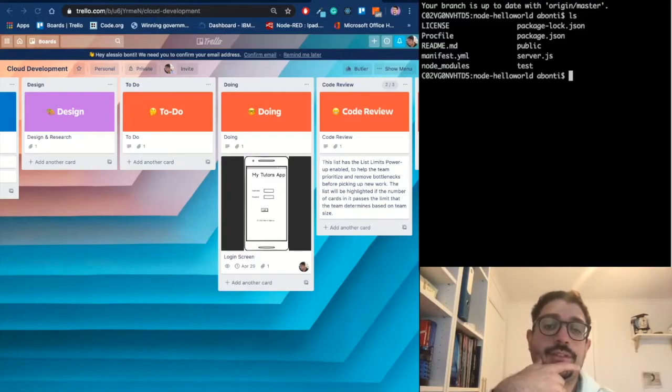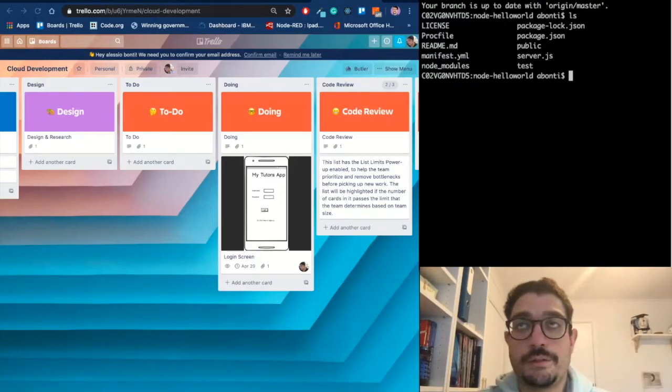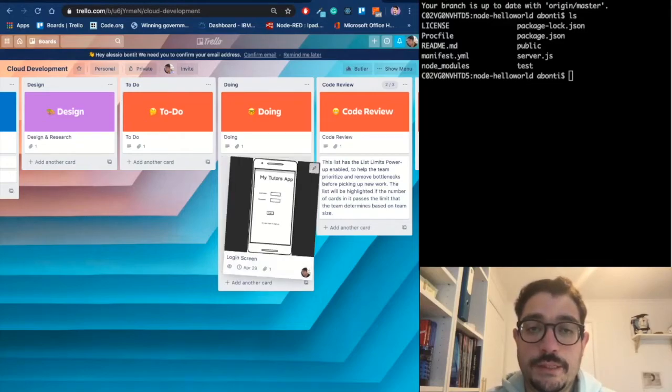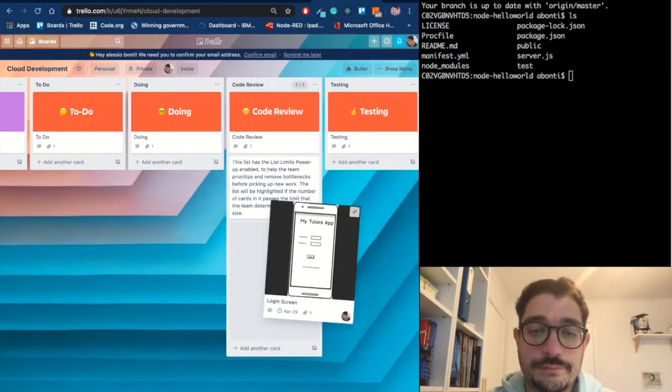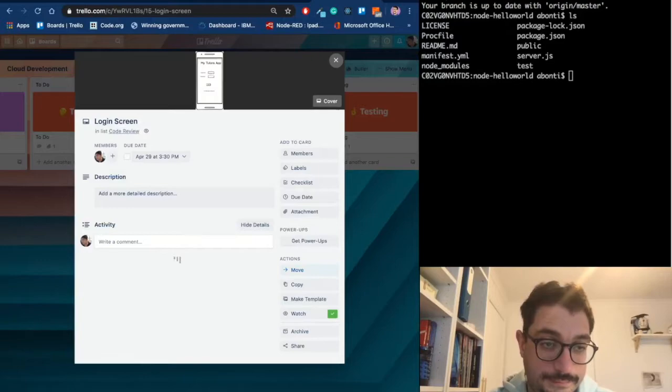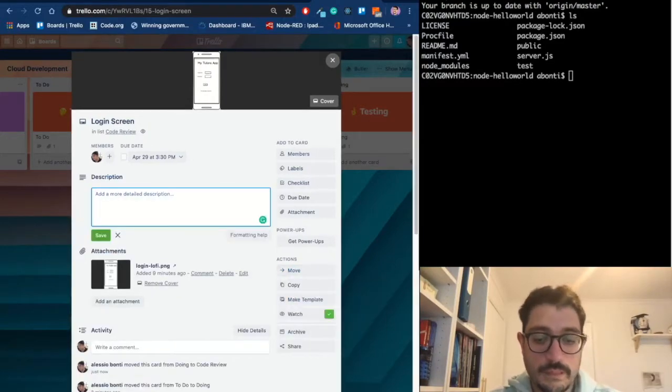So what I'm going to do instead is go back where I came from. I'm going to go back to my Trello board, and I'm going to put my doing into the code review. So I'm going to write here something: work completed as per expected.